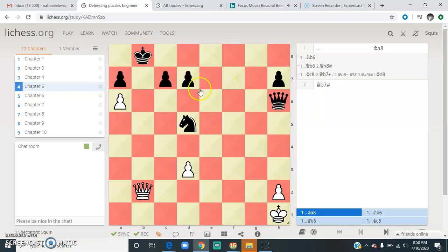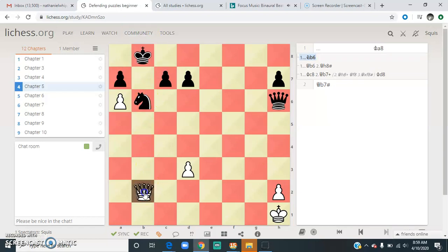Now let's look if we interpose with the knight. The knight goes to b6, stopping this check. Now, and this is why knights are so tricky, so useful knights are. The queen goes to b8 to h8. Now the knight can be used c8 to block it.